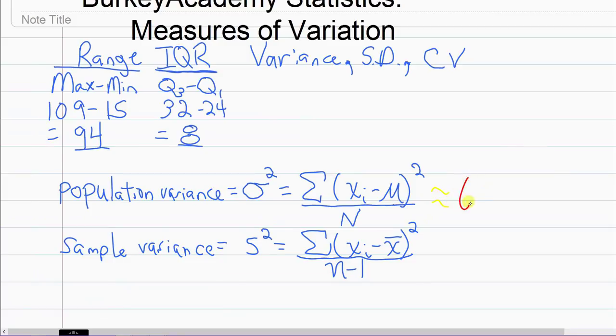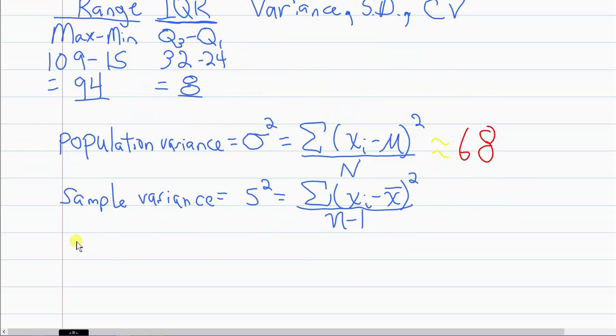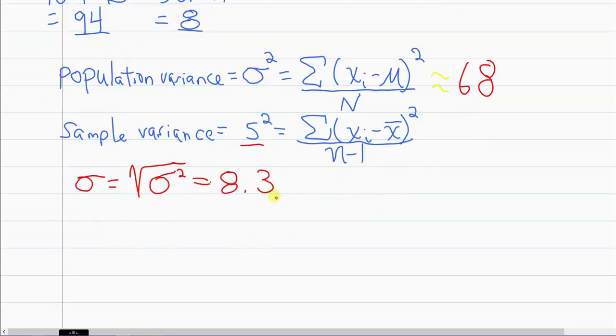The color we can see, about 68, and that the standard deviation, which is just the square root, so the population standard deviation is the square root of the population variance, the positive square root of the population variance, and what we got was somewhere around 8.3. Same thing for the sample variance, except we would call it S. It would be the square root of S squared, would be S. And the interpretation would be about the same. So let's interpret it. Remember I said that the standard deviation, I want you to think about it as being a common distance.